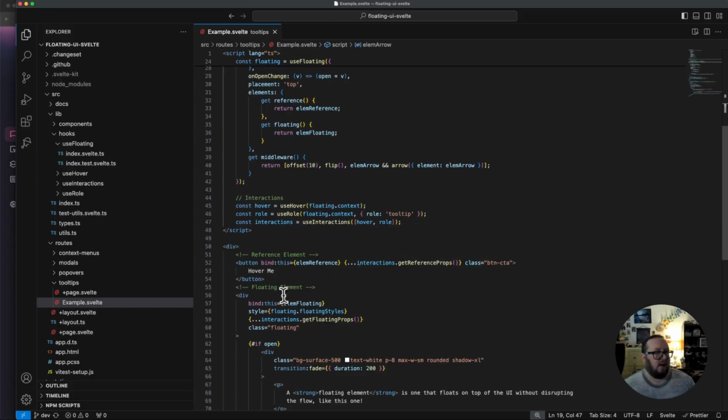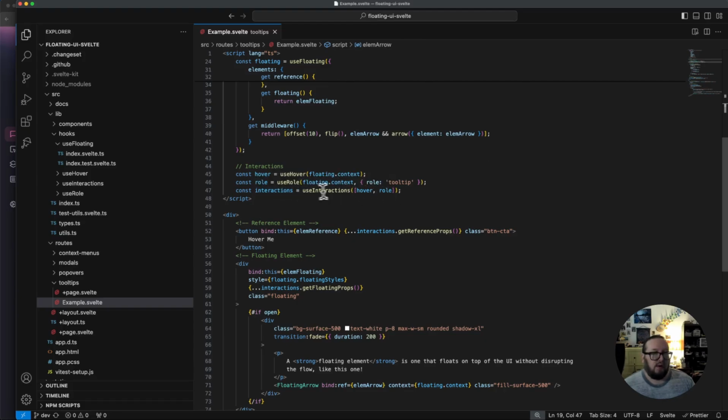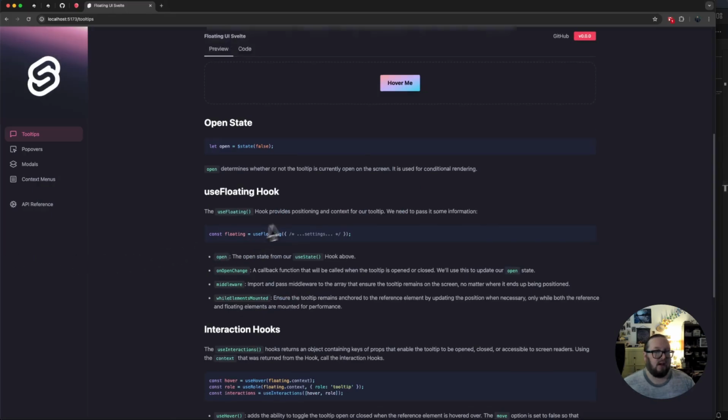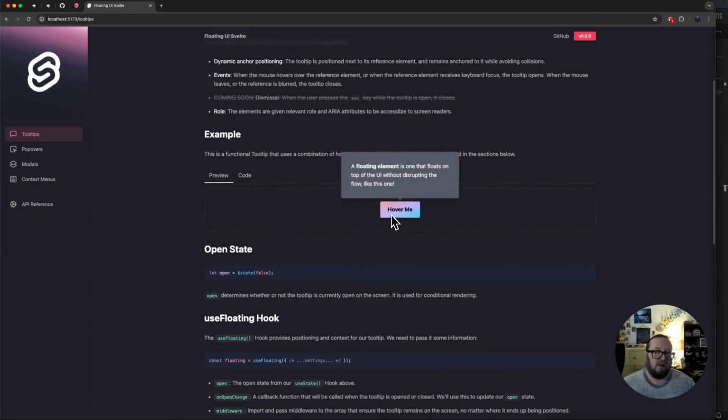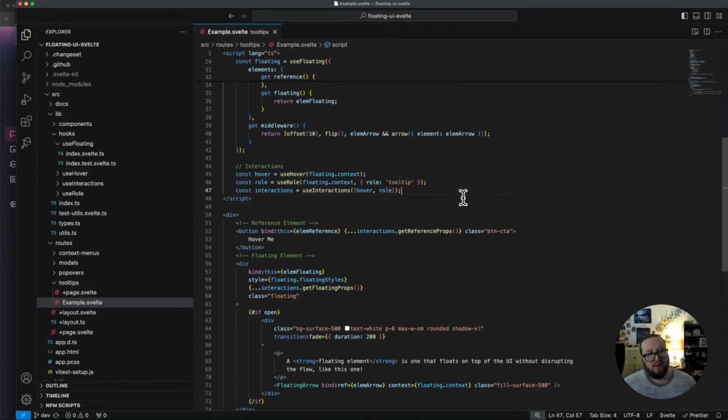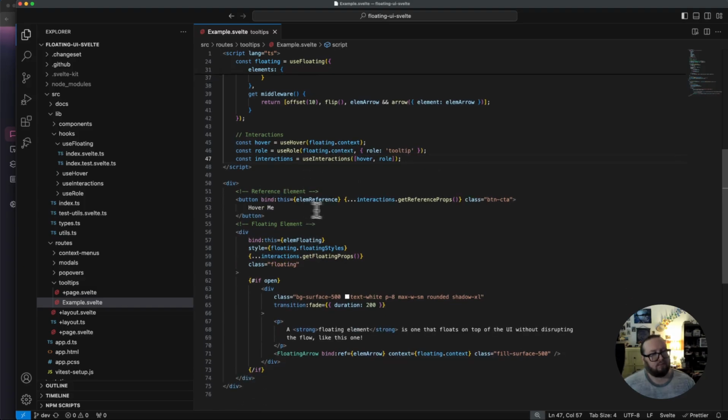A couple other things here before I wrap this up. I want to show that we are using the useInteractions approach, which is how you handle things like hover events, click outside. So if you have a modal and you click outside of that, how some of that is handled, and even accessibility is part of this. So you can see we're actually setting a role of tooltip when this is being assigned. If we were to look at the code for that hovered element, that little tooltip there, you're going to see it add that role for accessibility purposes, which is really nice because Skeleton is very big on accessibility, and we don't want any of that lost as part of this translation.